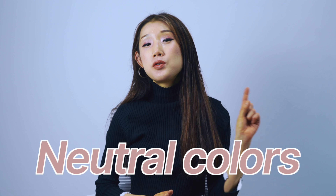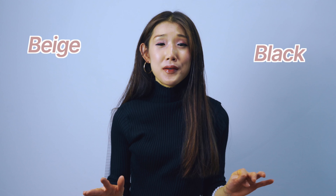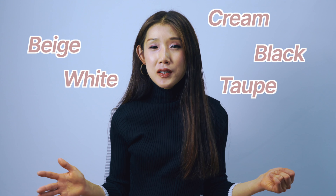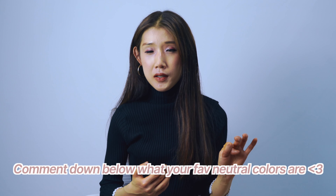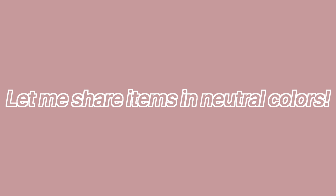So let's just start. First and foremost: neutral colors. There are many neutral colors — beige, black, and so on — but you can choose two or max three of them to dress up. More than three colors is going to be too much and too busy. Personally, I really like beige, cream, and gray, so I have a lot of items in those colors. The point is: invest in colors.